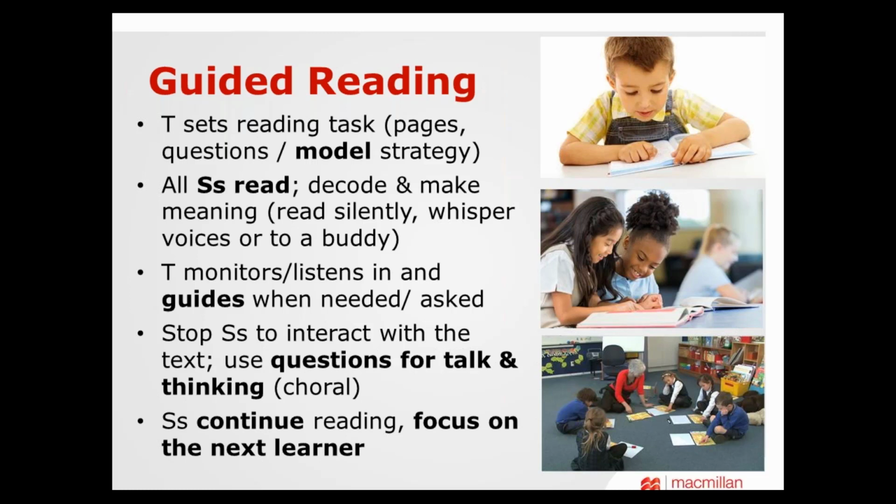So doing it this way means that you might not get through the whole booklet in one 20-minute session, but that's completely fine. They can do some word work anyway, and we finish off the story tomorrow. We can maybe even say, guess what do you think we're going to read about tomorrow? Which words do you think we'll see?